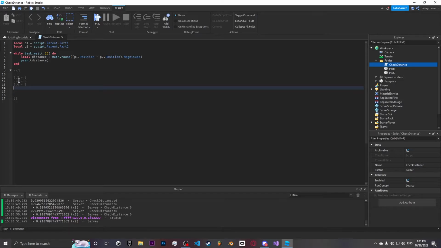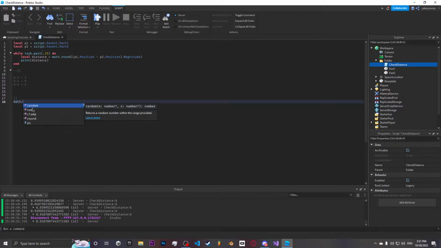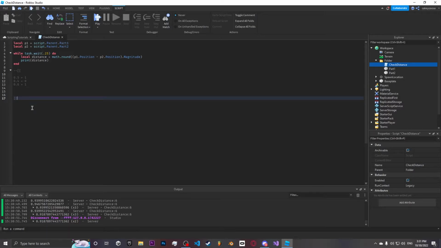And math.ceil, is it math.ceil? Okay, I think it's that. I'm pretty sure it's math.ceil, which turns 0.4 into 1 no matter what. But rounding just pretty much does this.